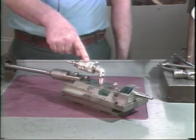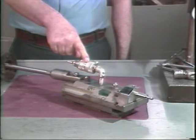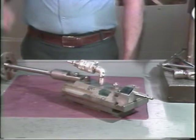This device on the top of the attachment is the automatic greaser. Its purpose is to provide lubrication to the internal parts of the attachment.